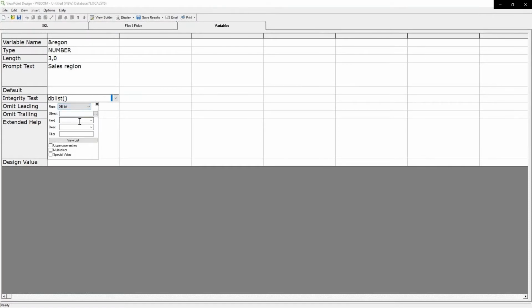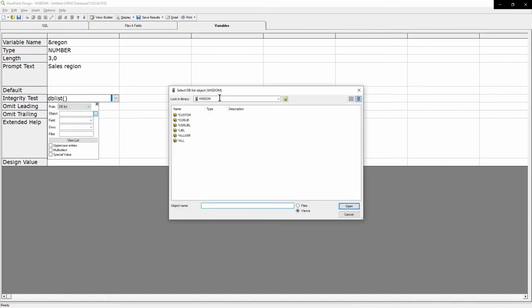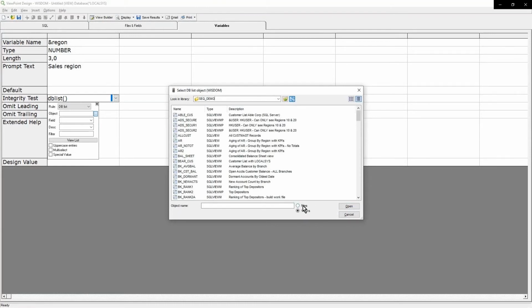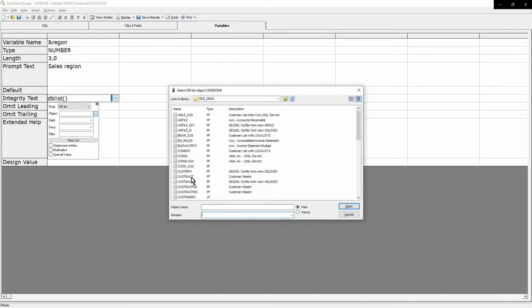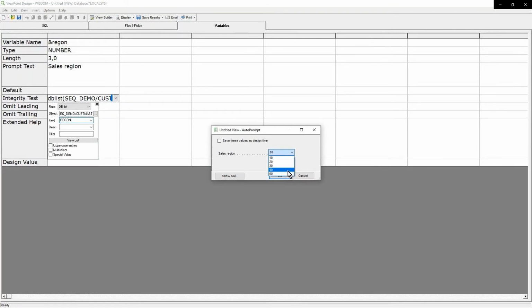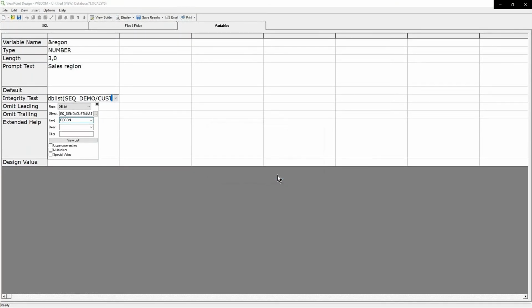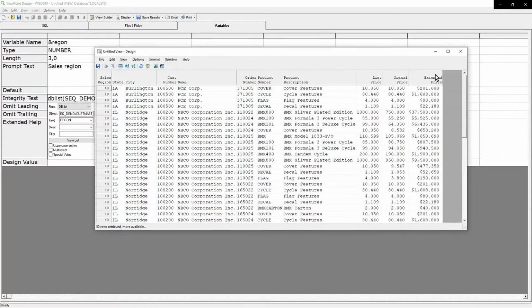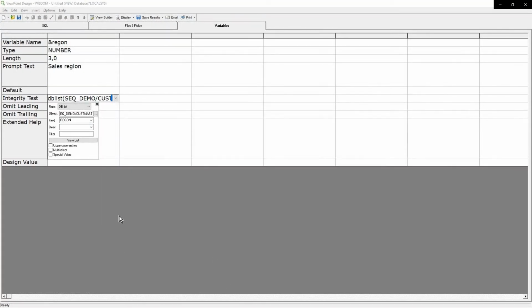For short lists like this, I only have 5, but a lot of our customers like to use the object. So you can either use a SQL object or a file, database file. Go to the file, go to my data file. It's actually the customer master that I'm using in the view. Same one. Going to grab the region field, REGUN. Now, when I hit display, I get all 5. So imagine if you had customer lists or product lists, account numbers. You're going to see a lot longer list than just 5. So that's where it's handy to use those.